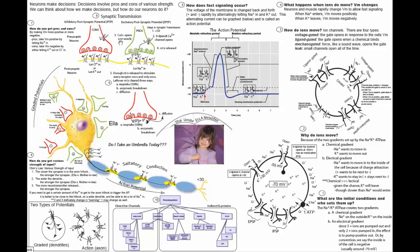When calcium comes in, it opens up neurotransmitter vesicles. You notice these small little circles are filled with black dots. Those black dots represent neurotransmitter, and the little circles represent something called synaptic vesicles. When calcium binds to the synaptic vesicles, they open up. Normally they're pinched closed, and they can just open a small little bit, and they're going to release their neurotransmitter, and they're going to bind to ligand-gated channels, the same kind of channel we talked about over here. When the neurotransmitter binds to those ligand-gated channels, they open up, and in this case they let sodium in. Over here in the case of the cons and the IPSPs, they let chloride come in or potassium leave.